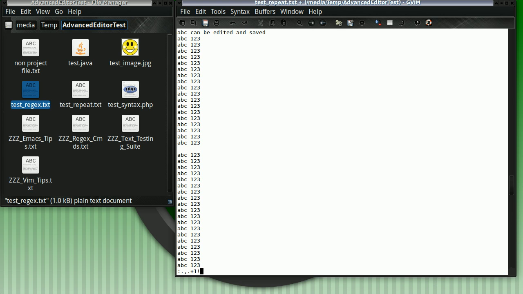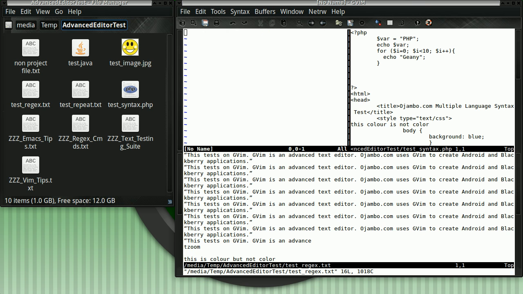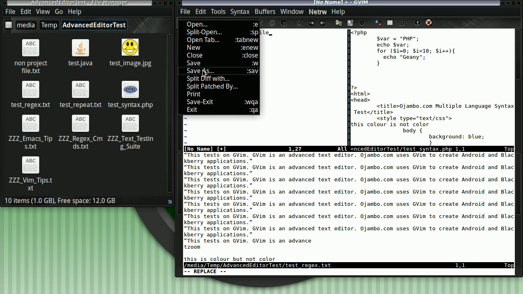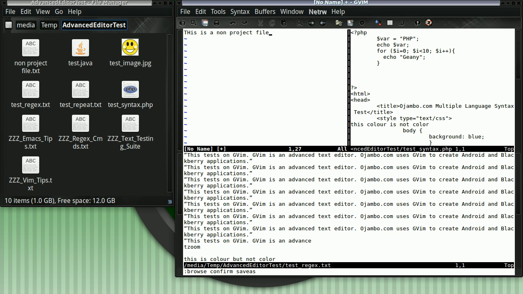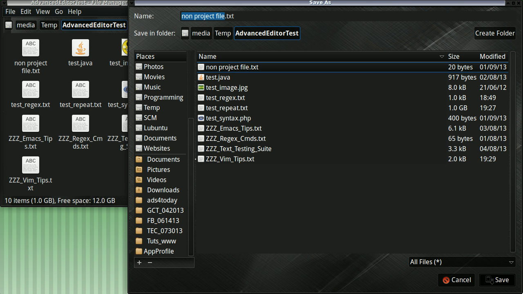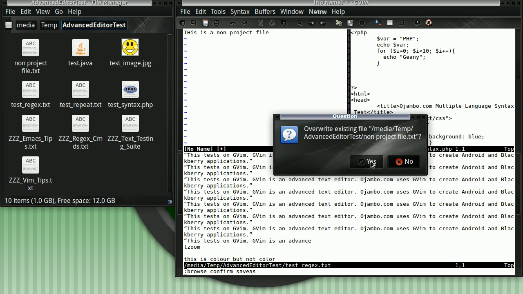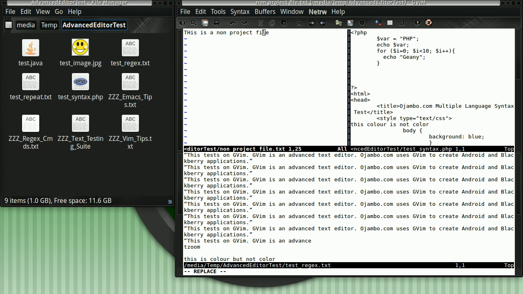So next, we're going to try multiple documents on different monitors. Obviously, you can open different versions of GVim, and here I have the multiple editor view. I split the screens. You can split the view or window as many times as you want. You can even have different buffers split as well. And I can create a non-project specific file, which is a text file, and I'll save it. I'll overwrite the old one. Ask me when to save, yes. Okay, that's pretty straightforward, and you can obviously drag and drop inside it.